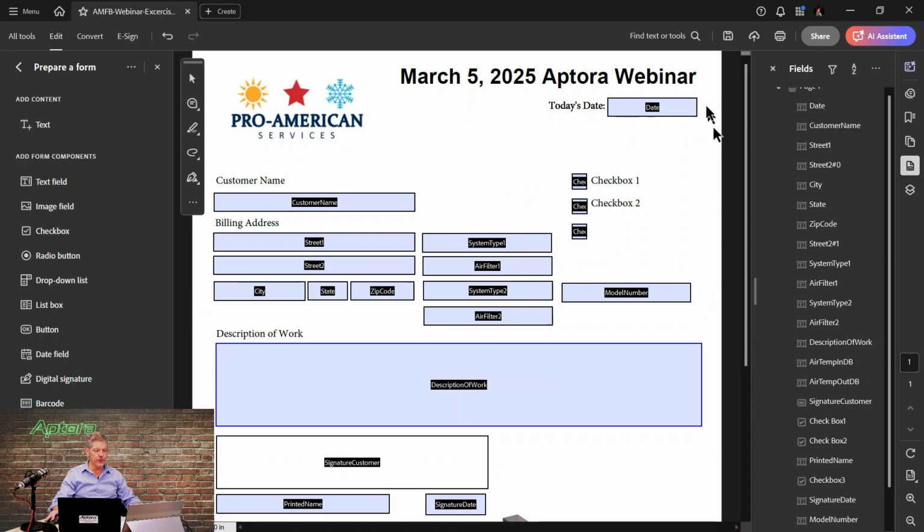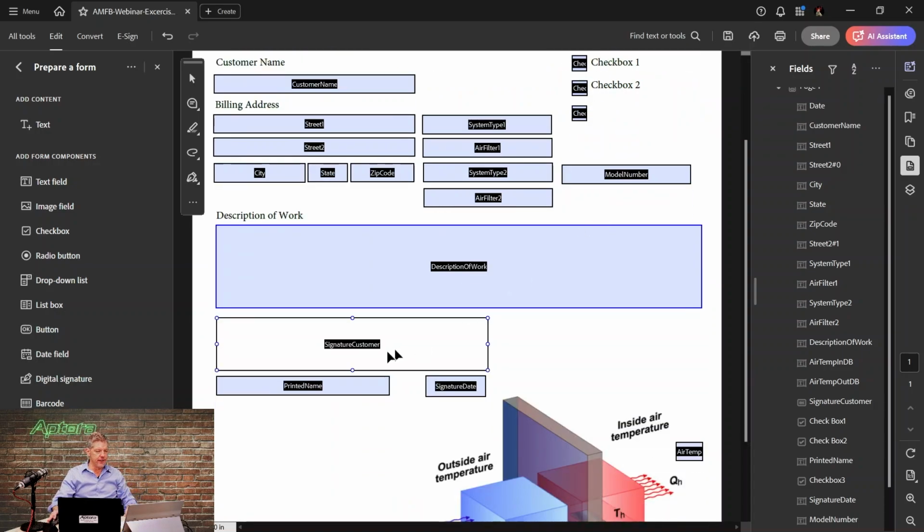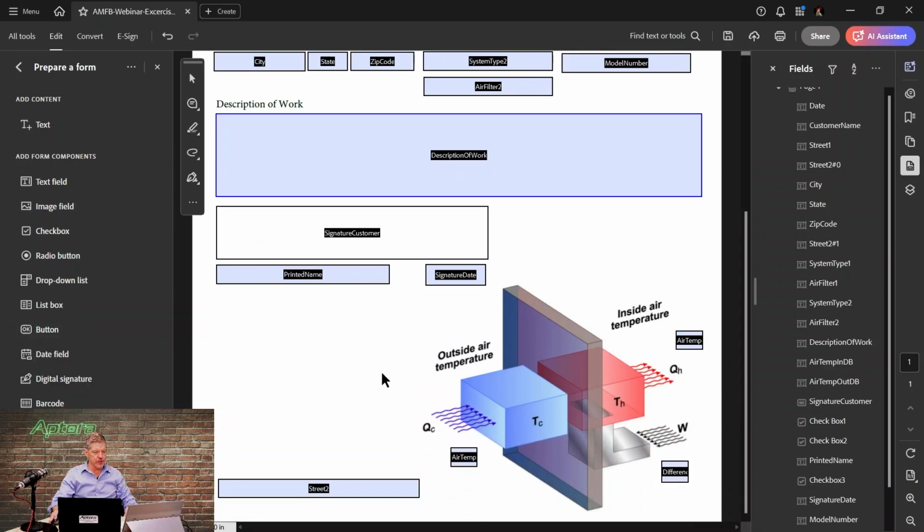What we are using almost entirely is just text boxes. These are all just text boxes. The only exception is the checkbox, which we're going to want a little check mark in it. I have that. And then for the signature, I'm using the button. The rest of these are all just text boxes.